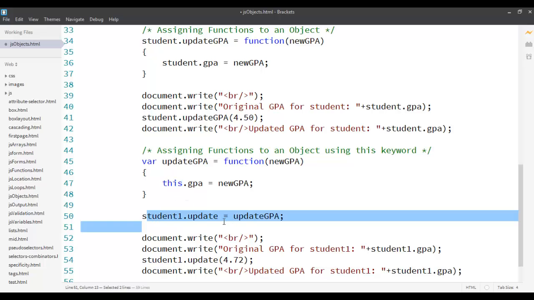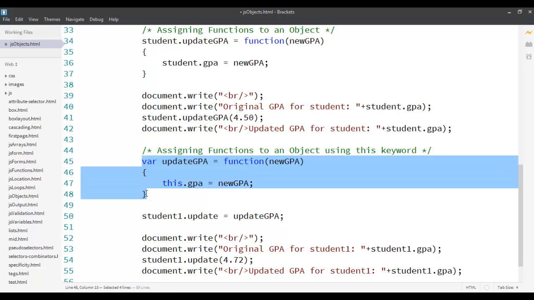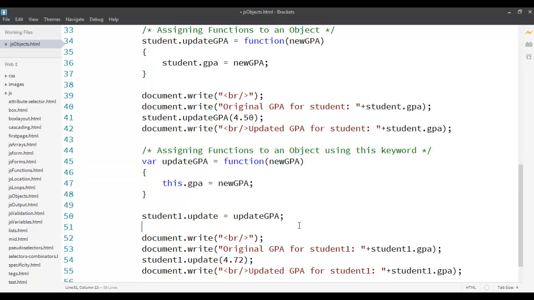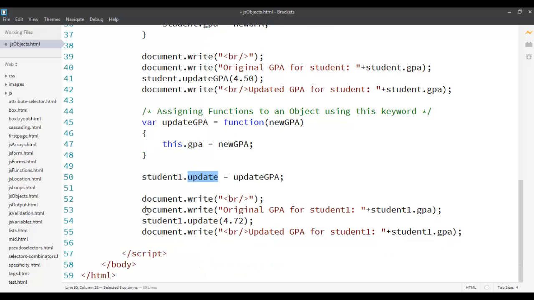So over here I'm saying student1.update equal to. The thing is, it doesn't work only by doing this. We have to link the object with this function. This is the linking statement, where I'm providing the name of the object dot the name of the function. Now this name of the function is not required to be exactly the same as this, because this is just the structure, and this has to be the same as the structure, because I'm assigning it. Over here, this is what I want to call that function within this object. So I can choose to have the same name, or I can choose to have a different name. It's up to you.